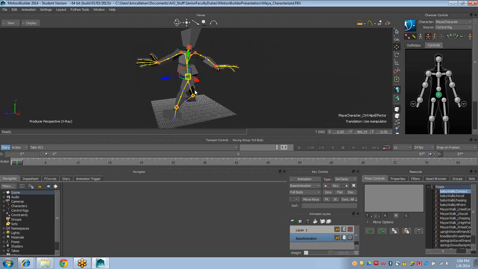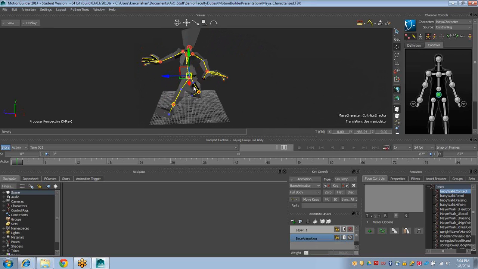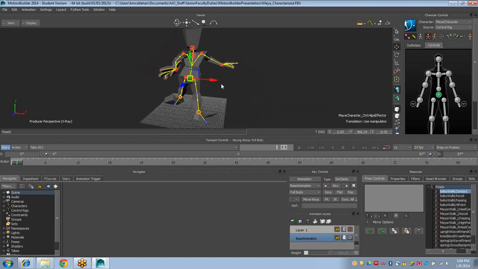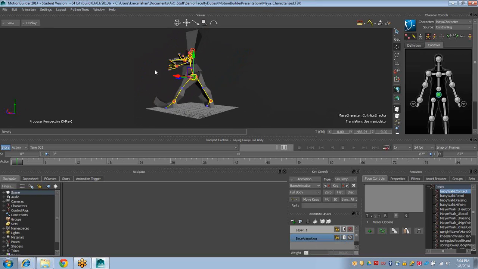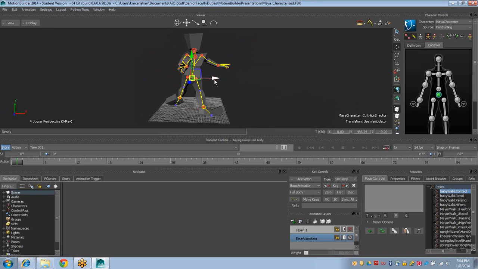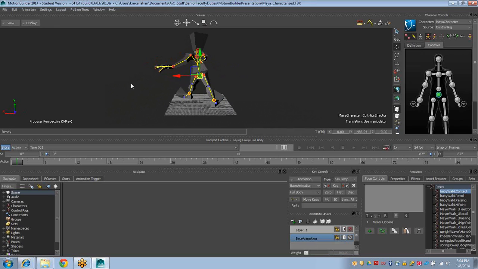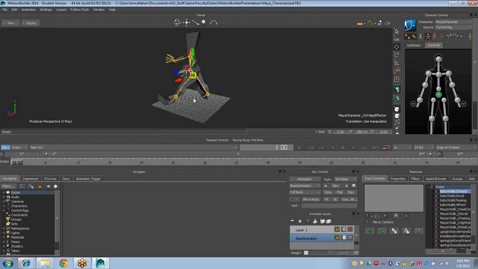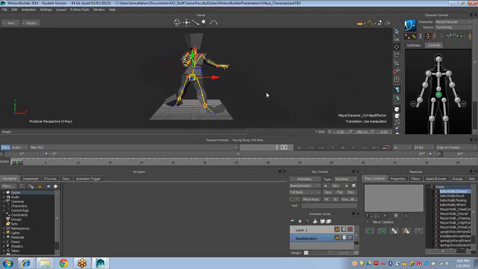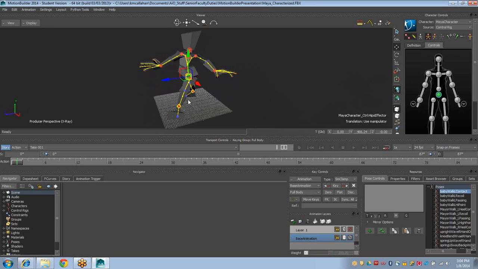Okay, so it looks like it's just about 3 o'clock now. So I'm going to end here. Are there any questions before we end? Again, I apologize for all the technical problems. The first time we did this, we had Adobe Connect, and it seemed to work a lot better. So I'm afraid that GoToMeeting didn't work as well with MotionBuilder. So maybe we can figure out a way to use Adobe Connect again for the next presentation.